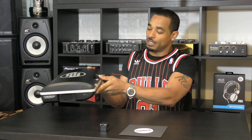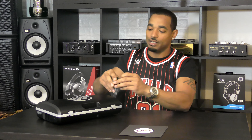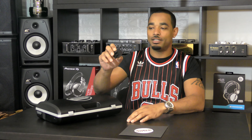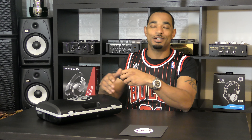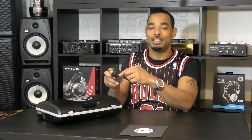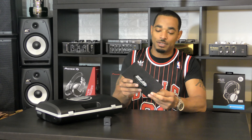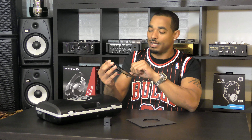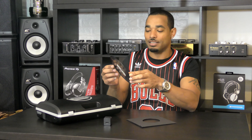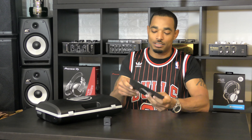It's a nice clamshell style with two latches on the front so you can secure it and open it. It also comes with a quick wall adapter. However, you do not get the 3.7 volt lithium-ion batteries that you can use with it, and you don't get a power bank whatsoever. What's really cool is it comes with a Spin and Scratch Sounds Reloop vinyl — one side has your phrases and tone, and the other side has beats, so you can start scratching right out of the box.